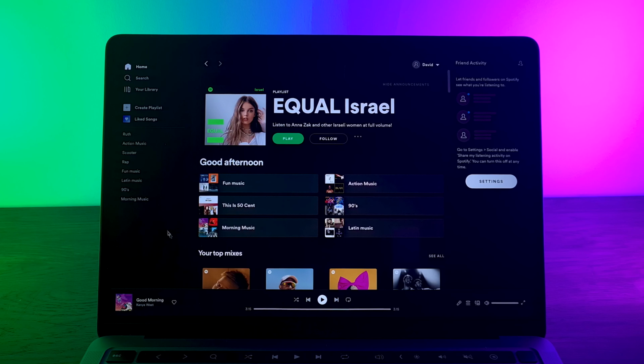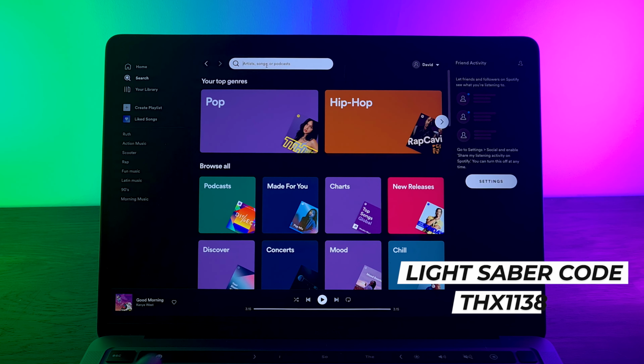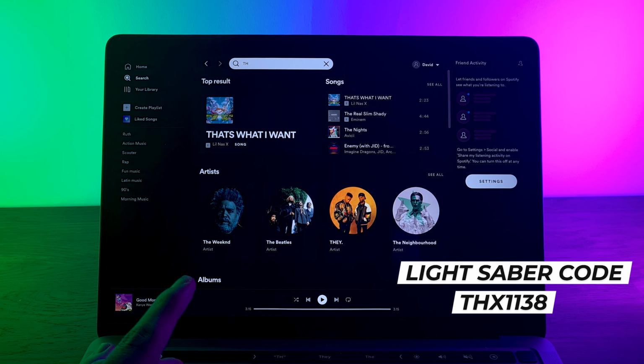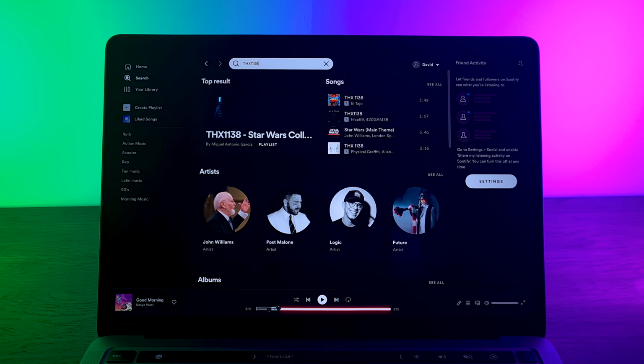If you want to tweak the progress bar of your Spotify, with this secret tip you can do it. By default, the progress bar looks like that. But if you click on the search and type in capital letters THX1138, it has to be in capital letters, otherwise it will not work.